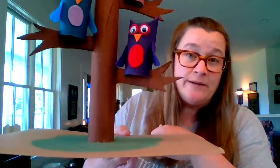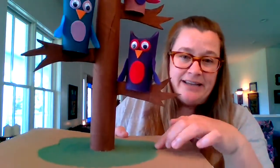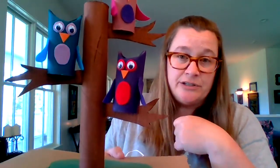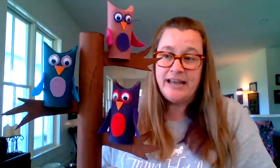I'm going to show you what book I got it out of, and they used a smaller base, but I was afraid that it wasn't going to be wide enough to keep the tree from tipping over, so I used quite a bit bigger base than what you're going to see in the book here in just a minute. And I decided to paint a little bit of grass, and then I hot glued the tree and let it get good and dry. Hot glued the branches on. I also let that dry, and then I set the owls down on the branches.